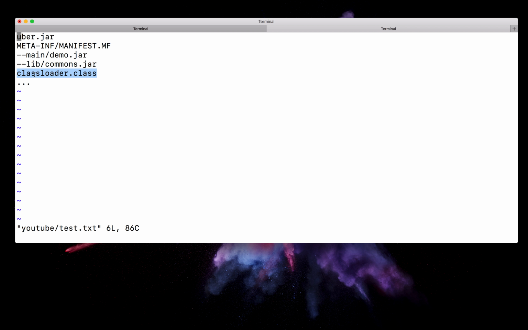Well, what we'd have to do is specify custom class loaders that say when you run me or my jar, I will look for a main directory with a jar and assume that this has your main class to run. And then I will also look in the lib directory for any dependencies. And I'll basically override this class loading.